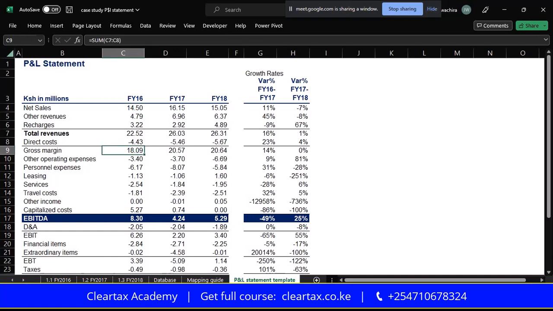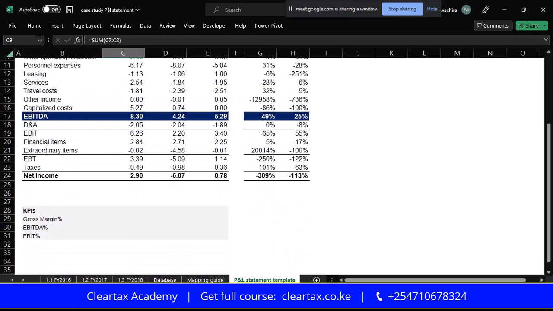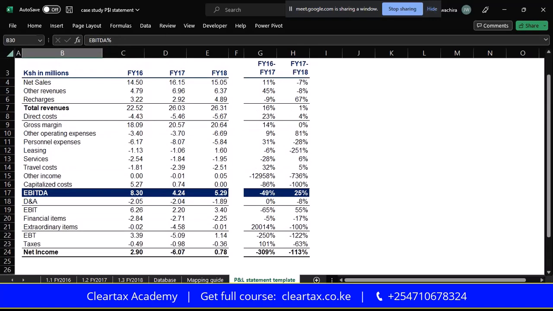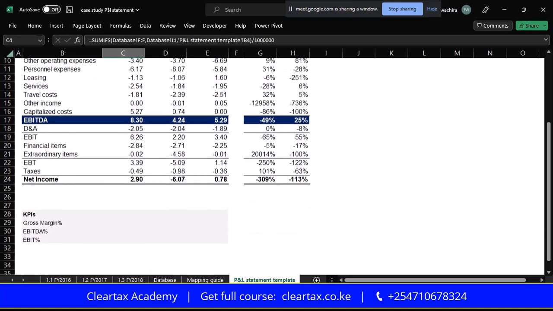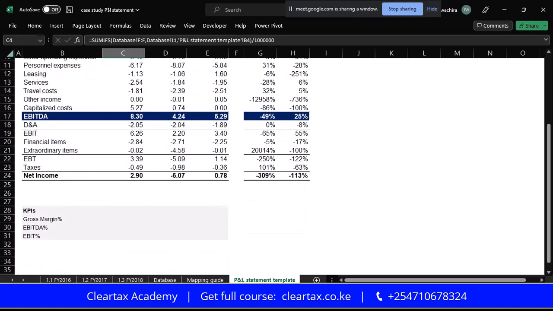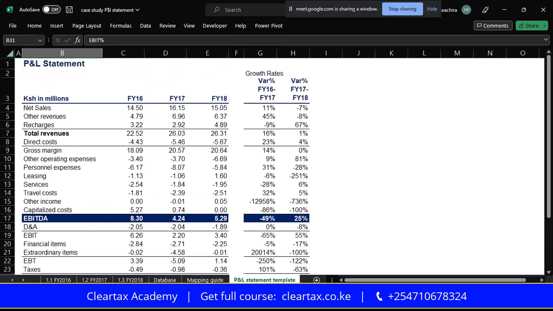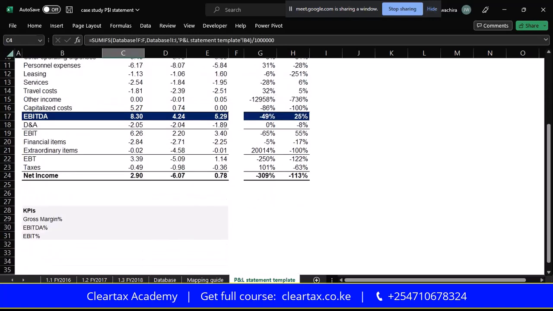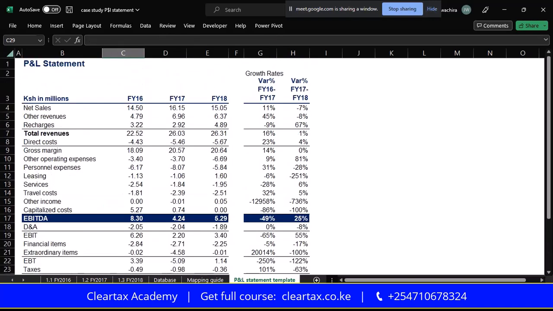We also want to see how EBITDA is doing against the sales, so the percentage of EBITDA compared to sales. And then we want to see how earnings before interest and tax is doing compared to sales. These performance indicators can guide us to understand how the business is doing, right?